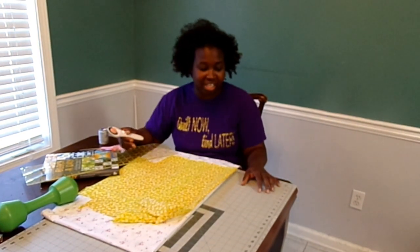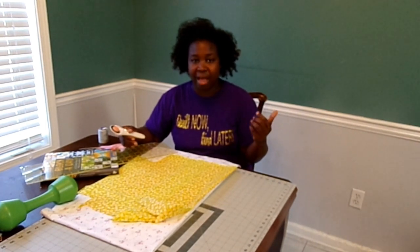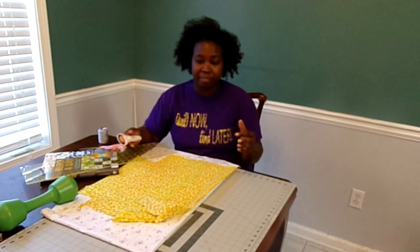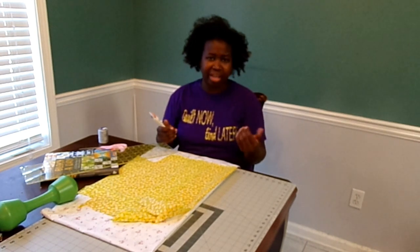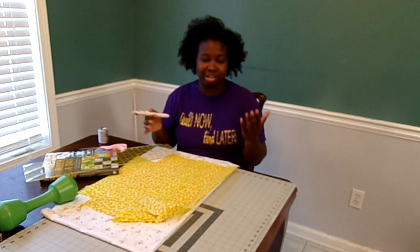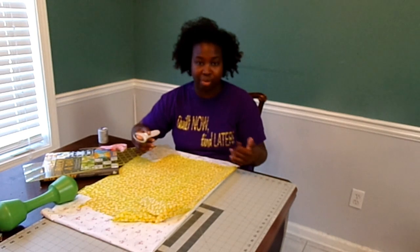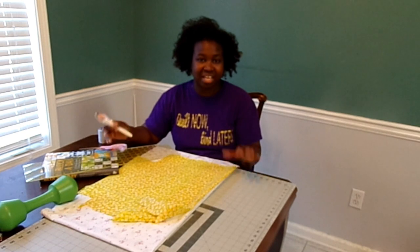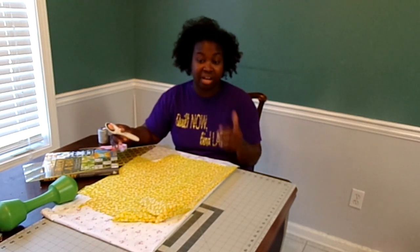You can purchase cutting mats at craft stores, or perhaps a discount store like Walmart. Sometimes you can get a starter kit that would come with a cutting mat, a rotary cutter, and a small ruler, and then you would expand as you grow in your quilting to get more materials. These don't have to be fancy things — you just want something that's stable enough and sturdy enough to get you started.